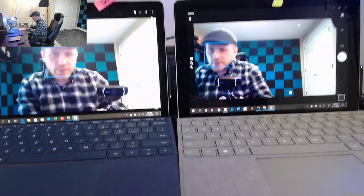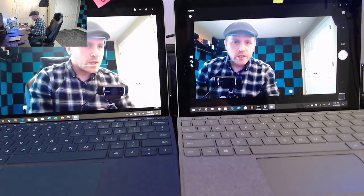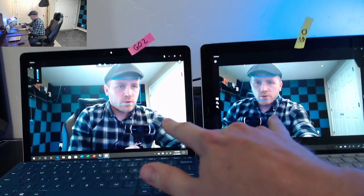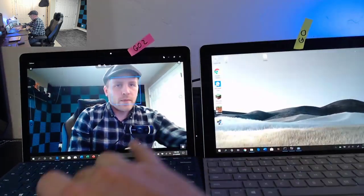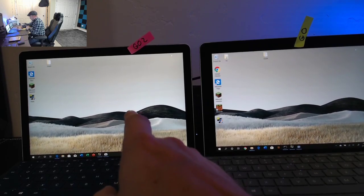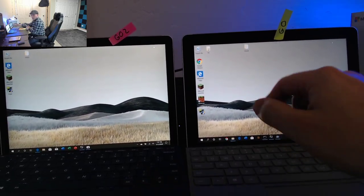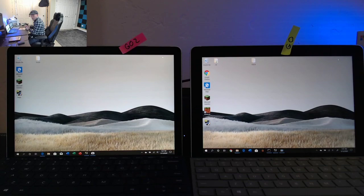Okay, so that camera app is slightly different. I wonder if there's an update to it in the App Store. I think that's probably the case. But either way, it's still showing the video feed. So one thing I will say, the consistency of the brightness between these two screens is very close. If I had to guess, I would say that the Go 2 is slightly brighter, but they're both on full brightness, they're really close. The original Go has a little cooler color, where the Go 2 is a little bit more warm, and some of that's just variation in the panel itself.